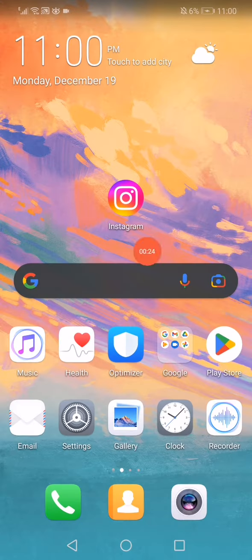The second way is you have to uninstall Instagram from your phone and then reinstall it. And the last way is when you don't get any solution, even if you try to update or uninstall Instagram, that only means that this option of the notes is not available in your country yet. And that's it guys for today's video.